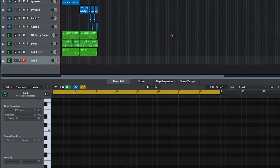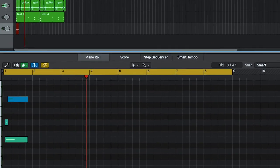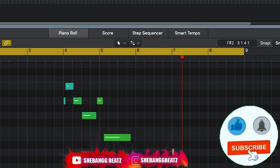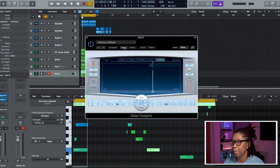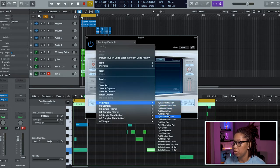Some piano. Okay, let's add some piano. Let's kind of figure out a melody and see what goes, because we don't want to do too much, but we don't want to do too little. Bit of delay on here. I want it to kind of pan back and forth, so I'm put on a slow pan.